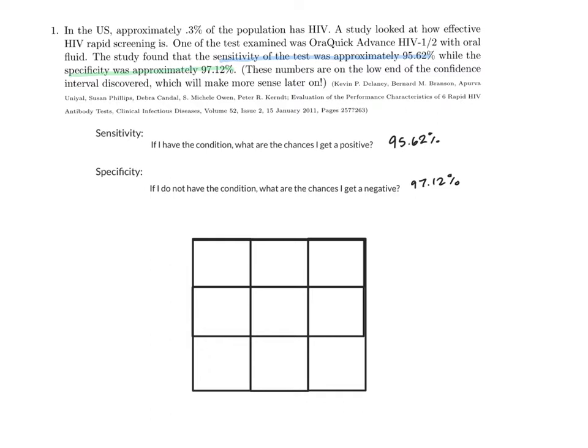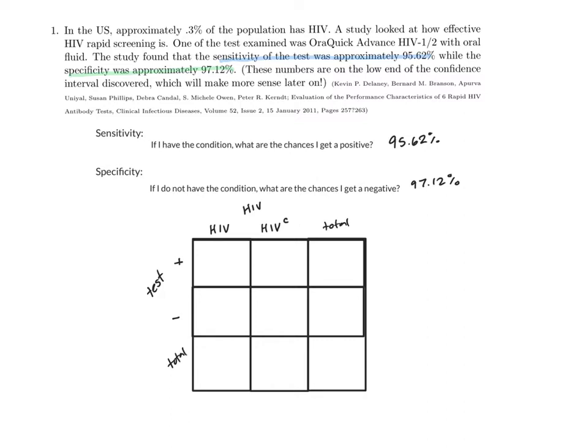To do this, we need to realize in the very beginning that we have a 2x2 contingency table, and the reason for that is we have two variables. I'll go ahead and put HIV status on the top, and then test result on the side. Now, when I look at HIV, we can say, well, you have it or you don't. And I'll write that as HIV or HIV complement. Then for a test result, you can either get a positive or a negative. We have this extra row and this extra column because we need our totals. So we'll have a total here and a total there.